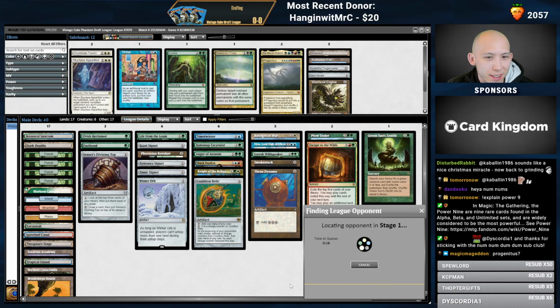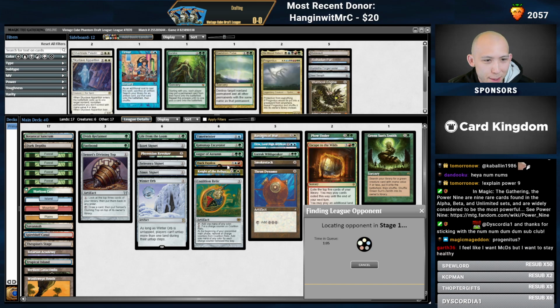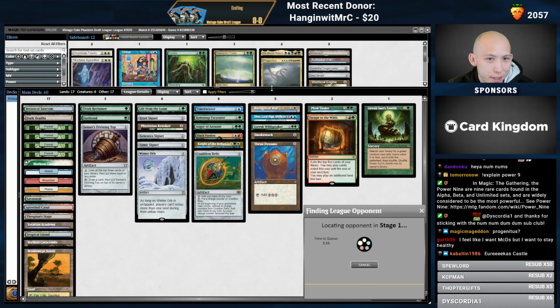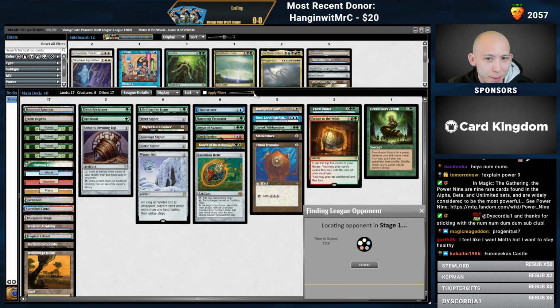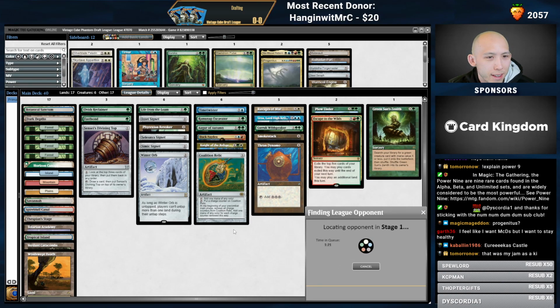Progenitus, Eureka. Should we do it? You know, Niv-Mizzet Reborn actually has a couple of hits, doesn't it? Can hit Escape, Dack, Knight. I mean, for a stip draft where I don't get to choose anything but pack ones, pick ones, this seems like a deck that I might have kind of drafted normally.